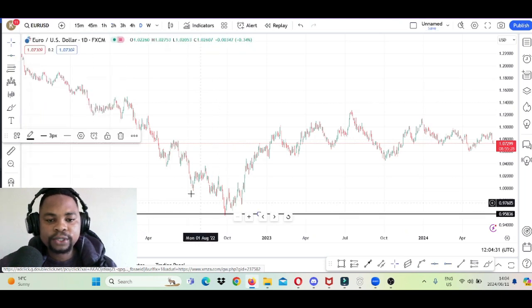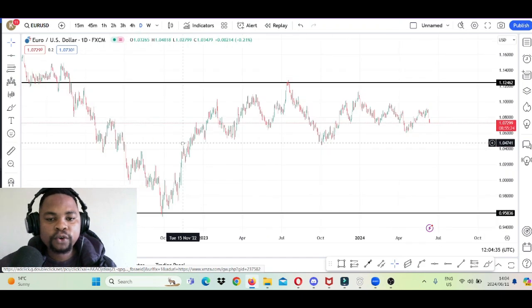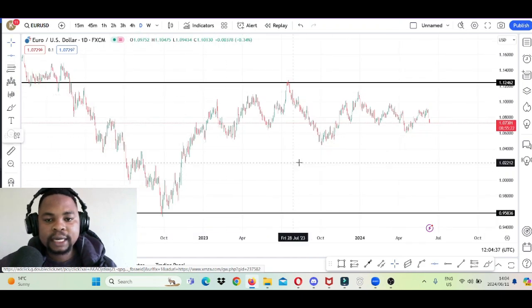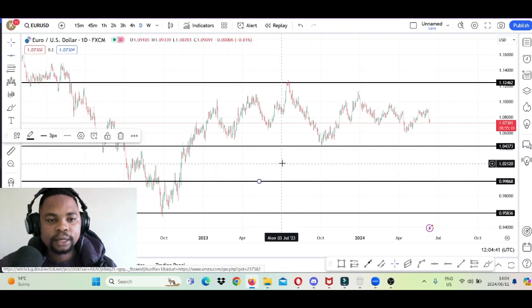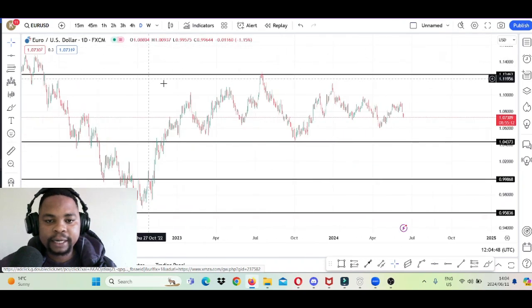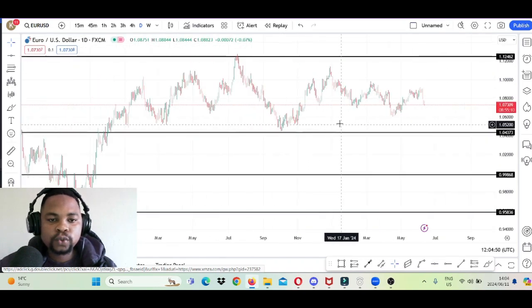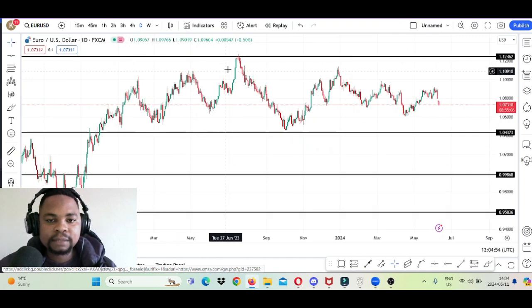When you have your horizontal lines, let me make an example. You don't just draw your horizontal lines, but you look at your key levels within the market. Then you draw your horizontal lines. You know, at this particular point I was selling, at this particular point I was buying. So for example, let's use this zoomed portion over here. Let's say this is my main support, this is my main resistance.